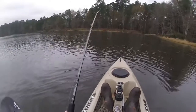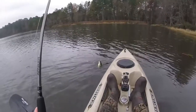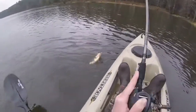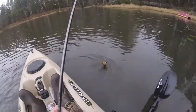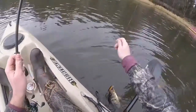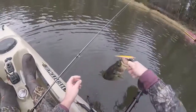I had been casting up into the lily pads and finally cast parallel to them and hooked this little guy. I feel like there's a better fish here — right as I turned the camera off, this one hit. Look at that bass — look how dark and fat he is. I can't get over how chunky he is!